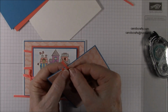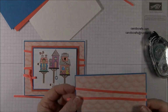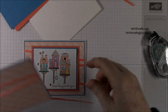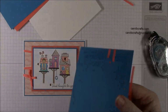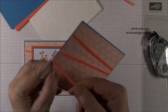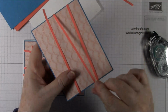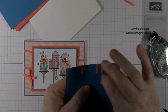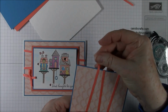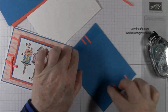Okay, so then this one is going to be about 1/4 of an inch lower than that one, and it's going to go over here. And this is kind of important because you want to make sure your little bow is going to end up in the right place. And it looks like it's about 1/2 an inch below that. And I'm having problems here with my ribbon wanting to stay in, I'm not pushing it in there good enough, I think. Alright, I've got it pushed in there pretty good now, so it should stay.